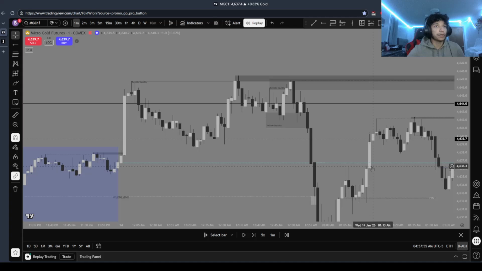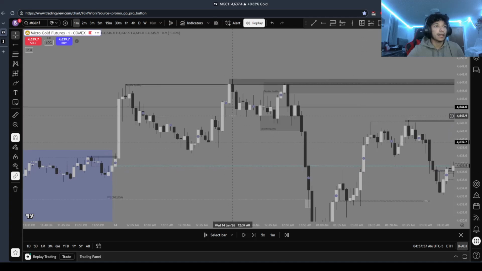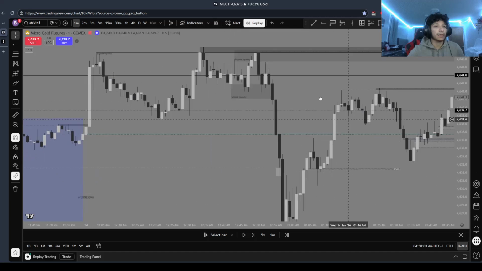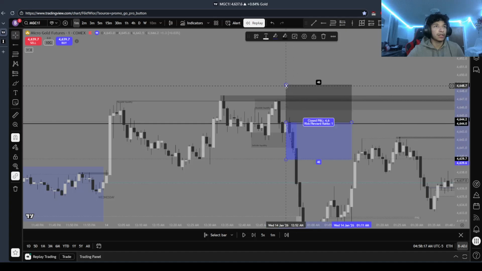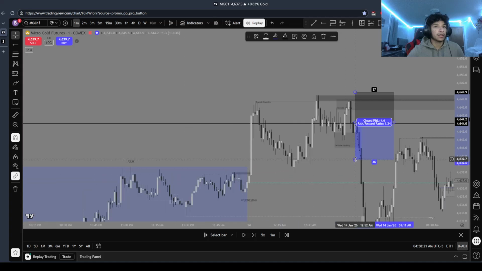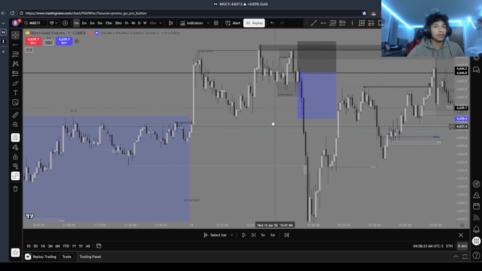I don't even think we would have got an entry on this, and maybe this fair value gap. Gotta place it this high and caught something pretty nice. That's just a maybe though. Nah, because it didn't even reverse. So you would probably enter this fair value gap somewhere right here, place like these, target, break even.